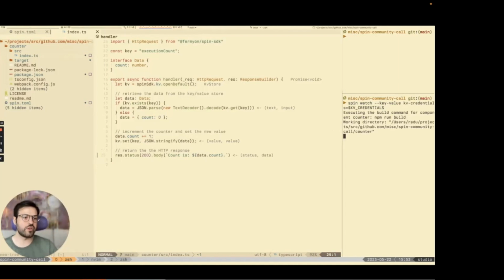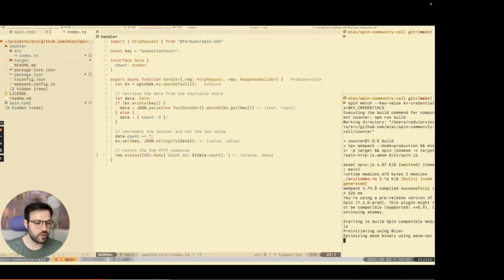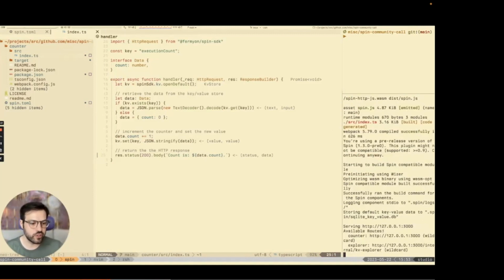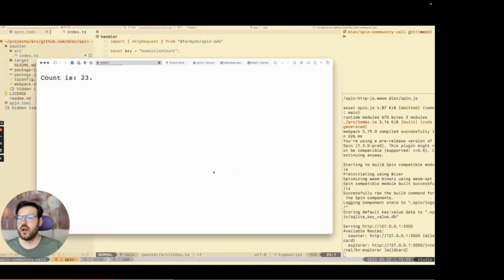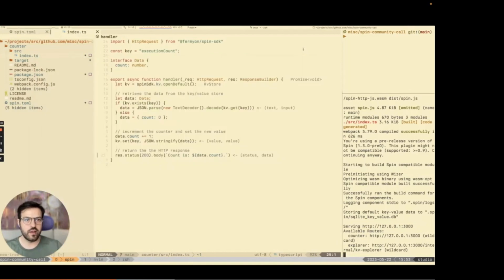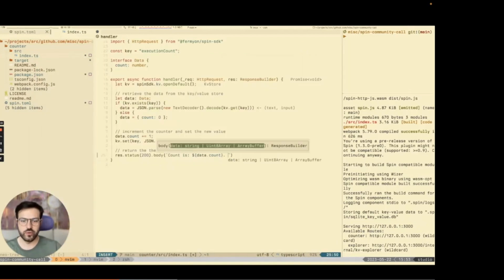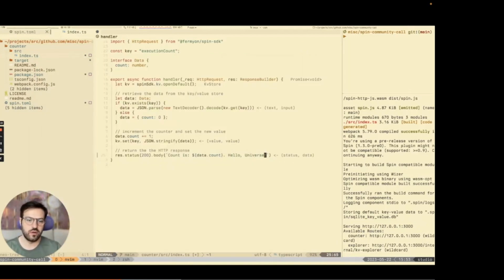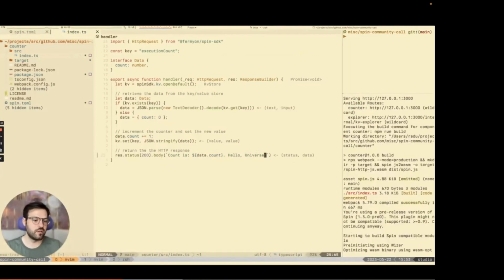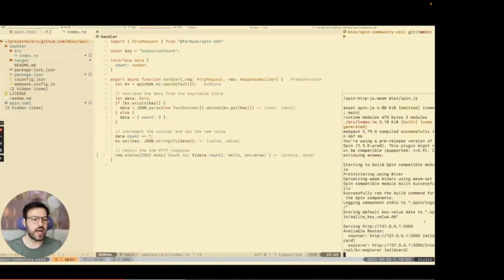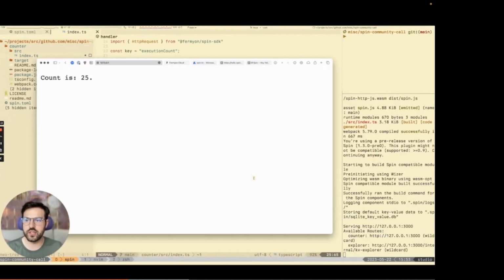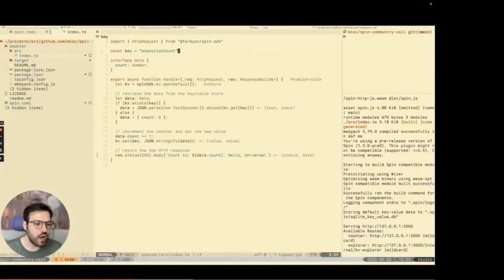It's a basic HTTP authentication, and I'm setting the values here. And when we do a spin watch, initially Spin will start the application, count is 20 something. If we go back to our source code, save it, spin watch detects that, rebuilds the application, restarts it, and we now are running our updated application.